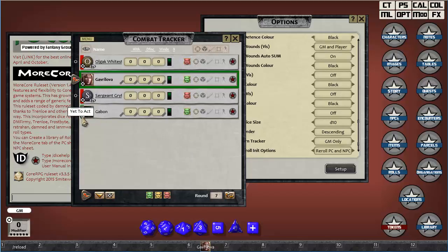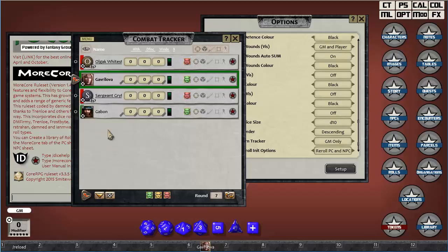But sometimes we have a table, particularly say for a one-shot, or where we've got a new player to the hobby who's joined that table, and they're a little unsure, they're a little quiet, and they don't get as involved as some of the other players. And this allows the GM, it's a good visual prompt for the GM: hey, Gabon hasn't acted yet, make sure you include Gabon in the story. Call on Gabon specifically. Gabon, Sergeant Griff stares at you with his red bloodshot eyes and challenges you under his breath. You might utter something like that. Then what do you do, Gabon? And draw Gabon back into the story.